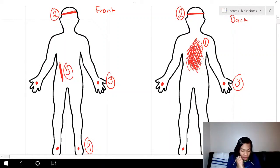Got it? Awesome. So, Jesus is wounded in five different locations on his body. He is wounded on his back, stripes to the back. He is wounded on his head, crown of thorns. He is wounded on his hands. Hands are pierced. He's wounded in his feet. Feet are pierced. He's also wounded at his side. His side is pierced. Spear goes through his side.